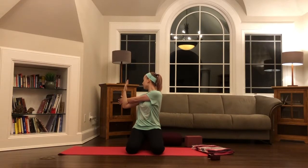On your next inhale, come back to center. Now on an exhale, release your arms down by your sides. Take a moment sitting up tall. And on an exhale, allow your head to roll forward, your chin reaching towards your chest. And start to take any movement in your neck that feels good.